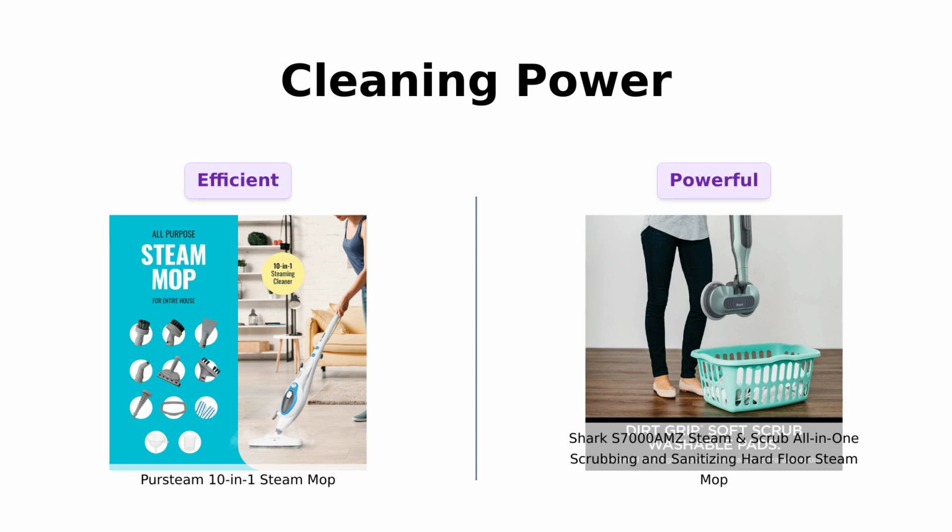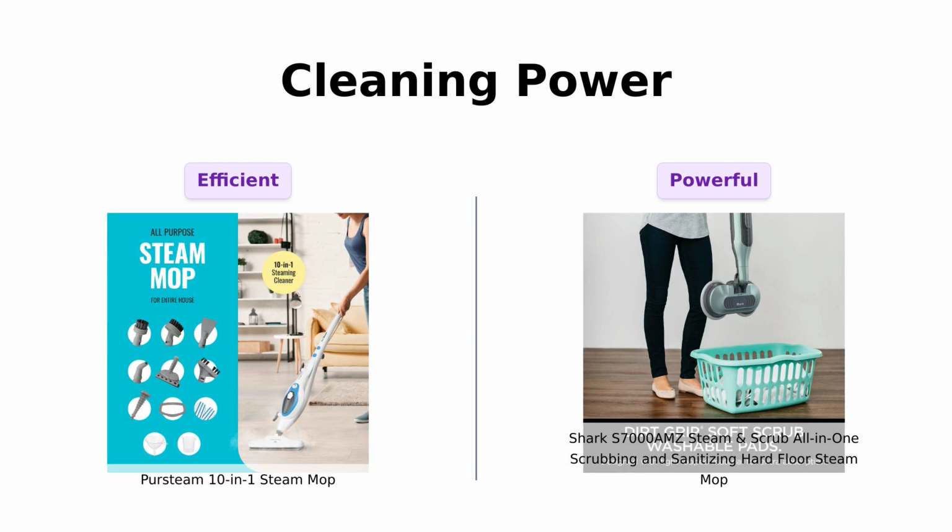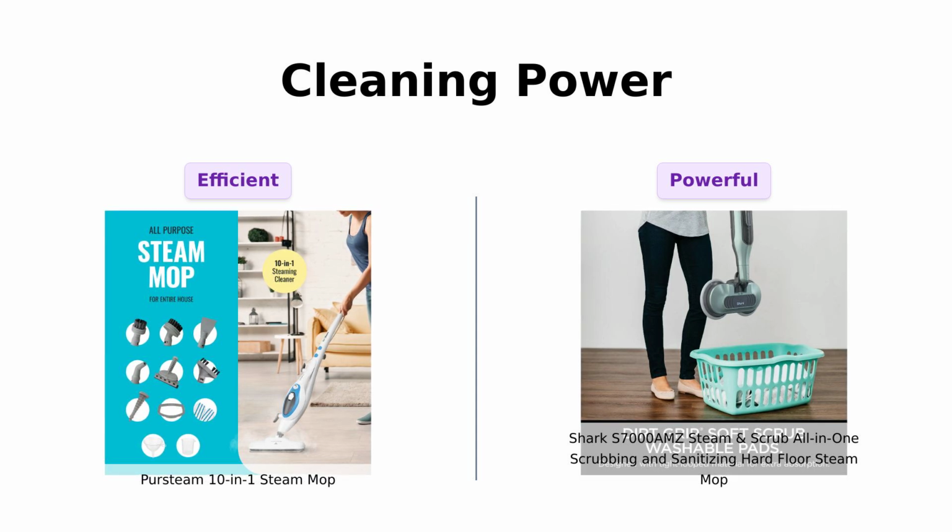Next, let's discuss cleaning power. The PurSteam 10-in-1 is praised for being chemical-free and heating up quickly in just 30 seconds, making it effective for various surfaces. Users have found it ideal for cleaning kitchen floors and grout. However, some reviews mention its limited water tank capacity.